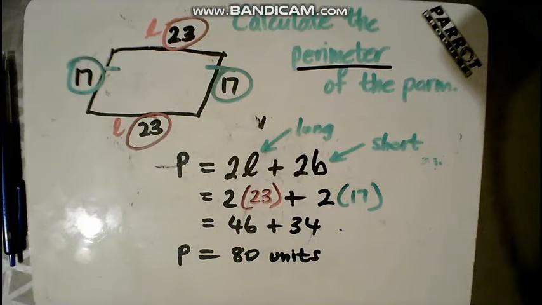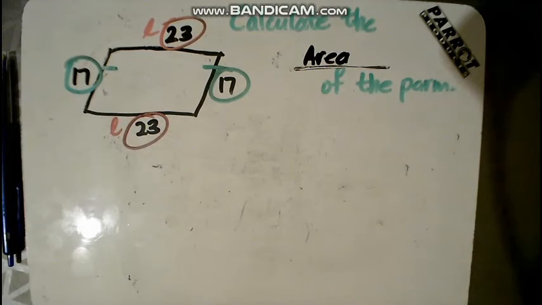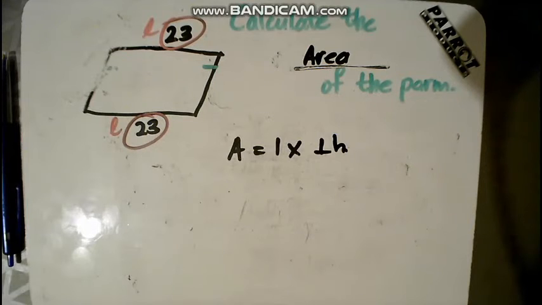Let's look at the area of the same palm. The formula for area is length times perpendicular height. So do you understand what a perpendicular height is? Perpendicular height is a straight line height. Right, and that will be a perpendicular height. Perpendicular height always comes off the base with all shapes. The perpendicular heights come off the base.